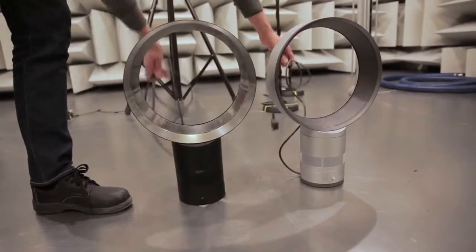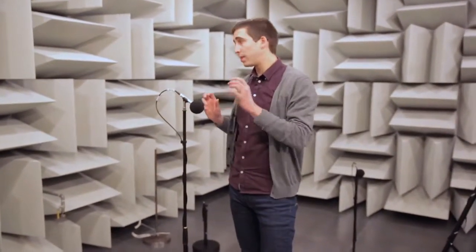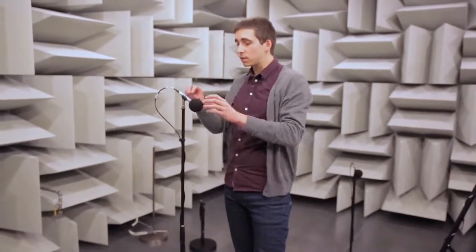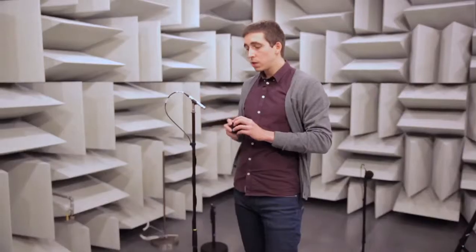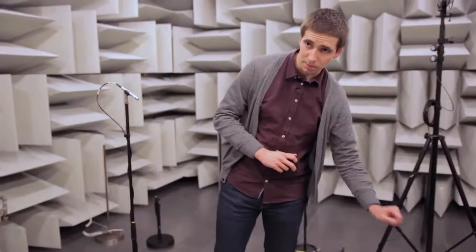This room has been specifically designed to create a quiet environment. It has foam wedges on the walls to absorb the sound waves when they hit them and to avoid any reverberation. On top of this, it has a set of 10 microphones to capture the total noise created by the machines that we place in the middle of the chamber.